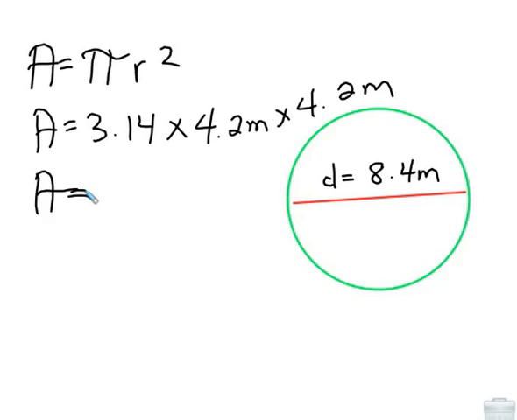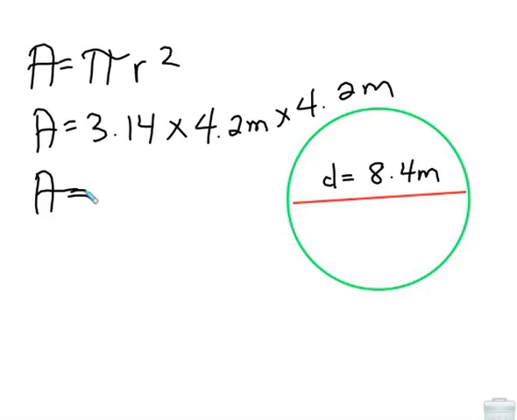So if you have a diameter, you have to cut it in half. If you're doing the circumference, you need the diameter, so you double the radius to get the diameter. If you're doing area, you need the radius. So if you're given the radius, great. If you're given the diameter, you divide it by 2. You cut it in half, like you said.